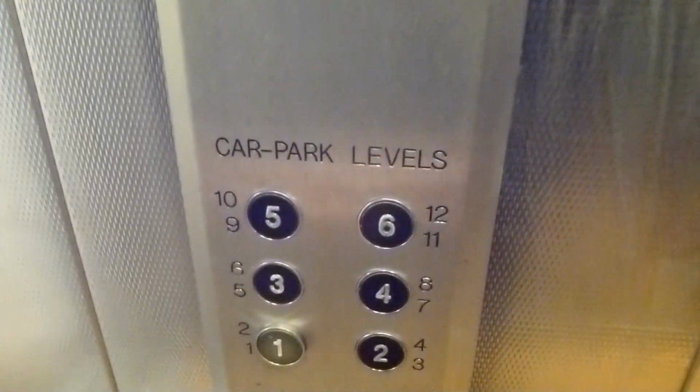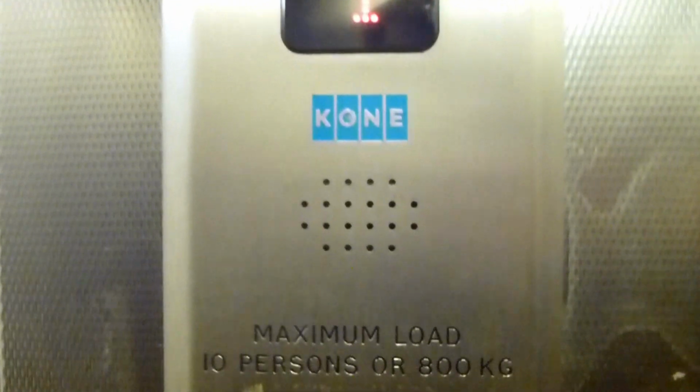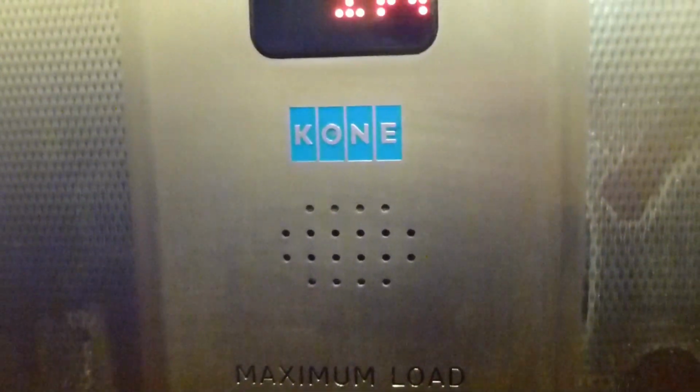This lift is going up. Doors closing. Now I don't know too much about lifts, and I thought that this lift was a Kone EcoDisc, but it turned out to be a modernised generic. It kind of seemed that the fixtures were branded Kone, but it turns out they were actually made by Dewhurst.